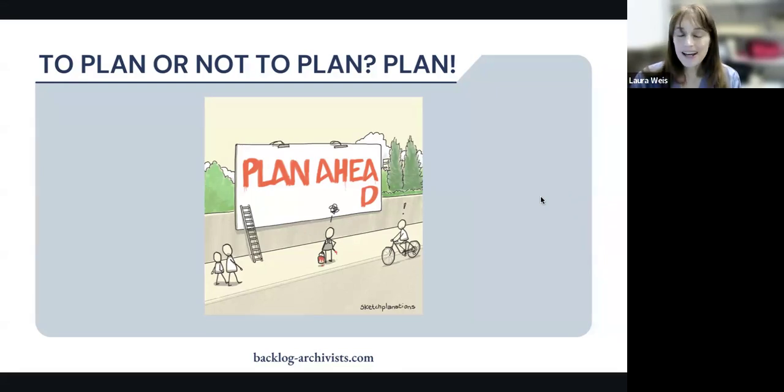So if you are looking online for a processing workflow and something like that comes up, it might look like a straightforward process, like a diagram depicting something like that, but I'm sure, as many of you know, it's rarely linear. Some steps might be happening simultaneously. You might start to sort materials into categories at the same time as you're moving things into archival housing. So just being mindful that it's not always going to be a linear process is important to keep in mind.